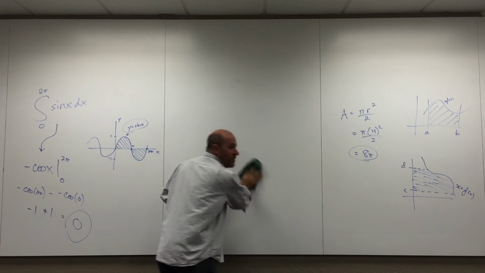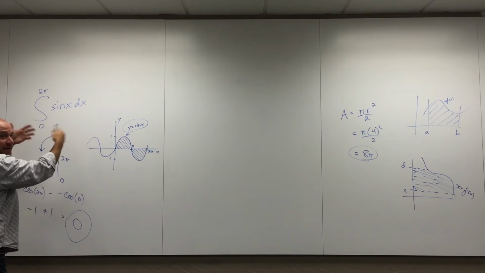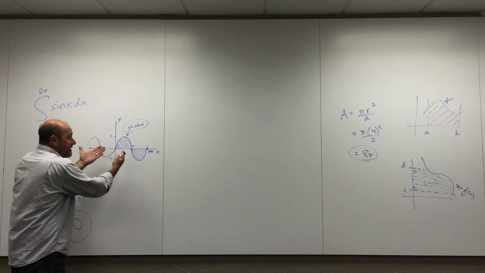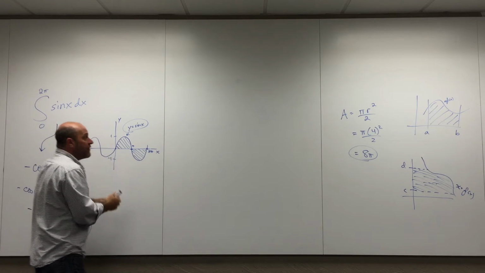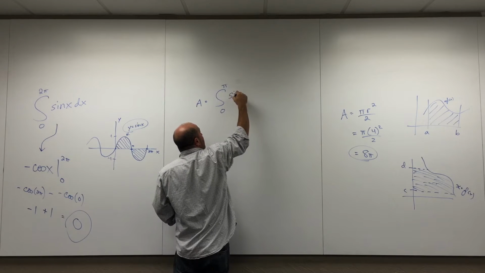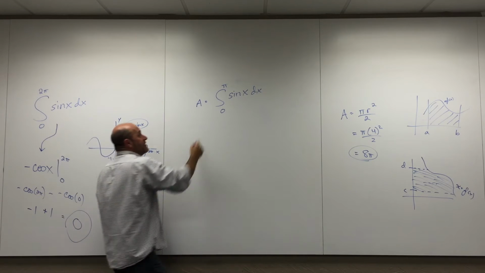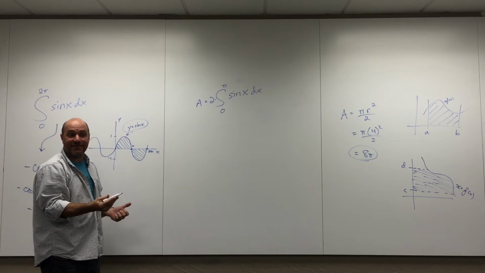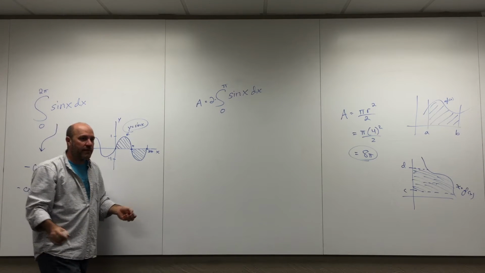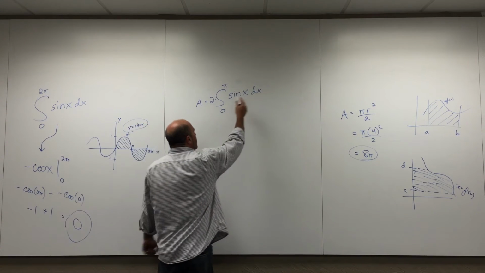So what if you really wanted this shaded area? Okay, hang on. What if you really wanted this shaded area? I tried to get it, maybe, and I got 0. So how could I adapt my work? What could I do to really get this shaded area? Just go from 0 to pi. And maybe, if I really wanted all this shaded area, then maybe double it. Let's go from 0 to pi. We'll get that area and we'll double it.